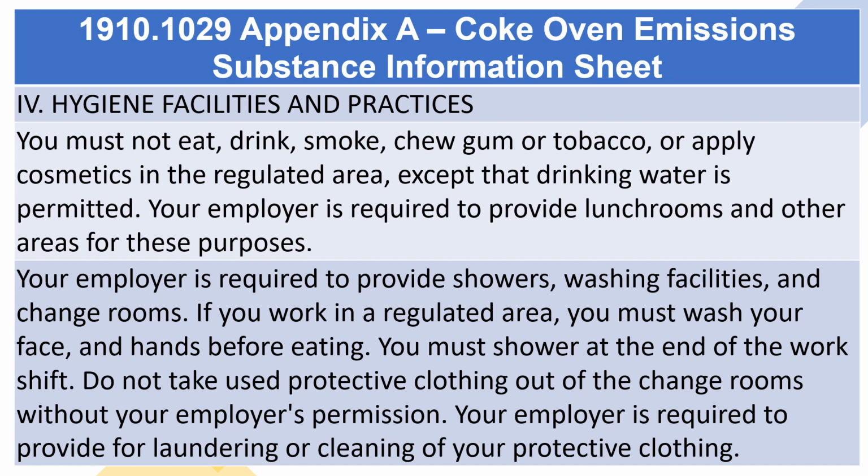Your employer is required to provide showers, washing facilities, and change rooms. If you work in a regulated area, you must wash your face and hands before eating. You must shower at the end of the work shift. Do not take used protective clothing out of the change rooms without your employer's permission. Your employer is required to provide for laundering or cleaning of your protective clothing.